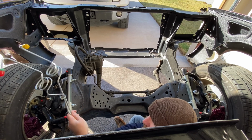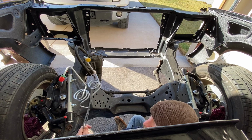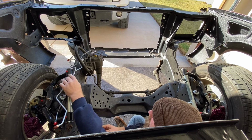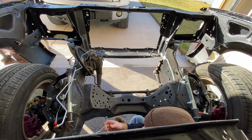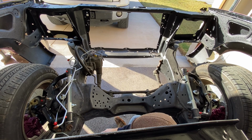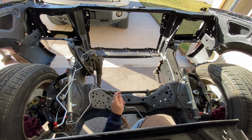Two hard lines go up to the master cylinder. They're going to go somewhat like this from the proportioning valve up to the master cylinder. Not too worried about them right now. Might be a little bit before I get the master cylinder put on there. I've got one piece that's going to go across the frame. It's going to clip into the soft line that clips into the bracket. And then the piece that I have right now runs across the K member, if I can wiggle it in here.